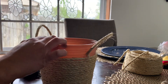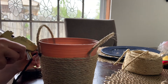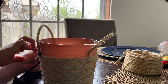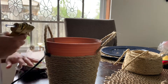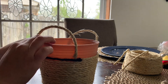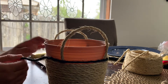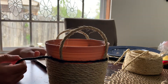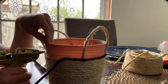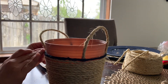Once I add in the handles, I'm going to go ahead and start gluing in the yarn. You can use yarn, or if you find rope in a different color like a darker brown, you can even paint the rope white or gray or whatever color you want, just to make it look more rustic. I decided I just wanted to add black yarn since I had some left over from a different project. The yarn is actually thick, so I thought it would look nice. I'm going over to where I left off the rope.